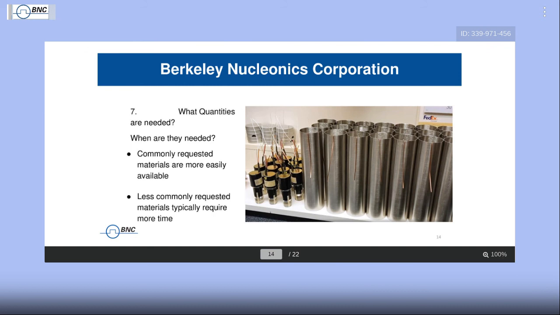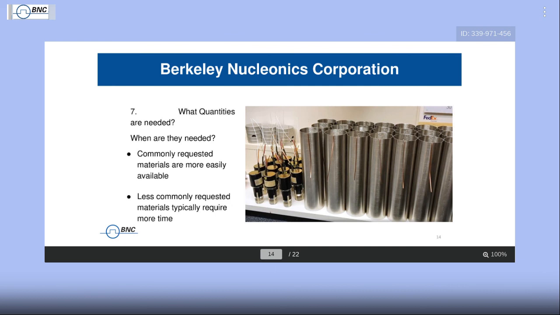If it's a very common scintillator material, sodium iodide, for instance, and a 2x2, we've talked about that earlier. Sometimes those are available virtually off the shelf. They can be obtained in about a week's time. Some materials are a little more difficult to grow or to obtain, and so sometimes those lead times are to be considered.